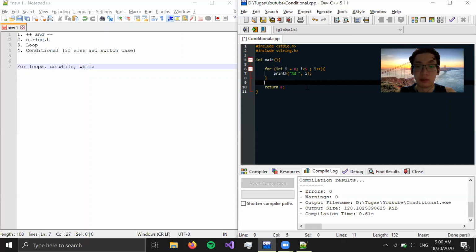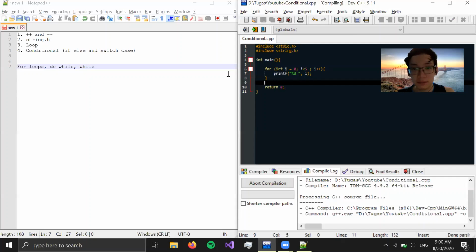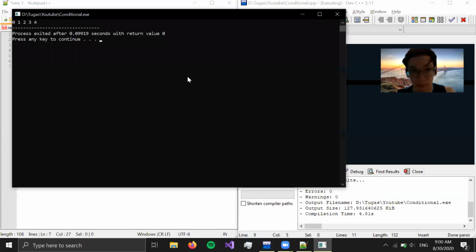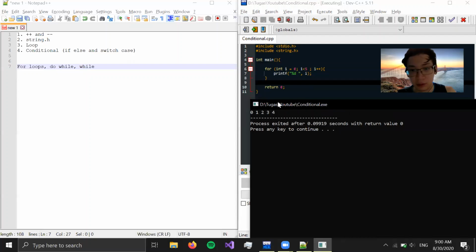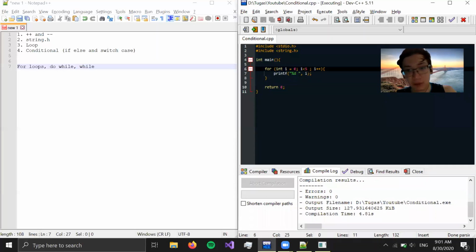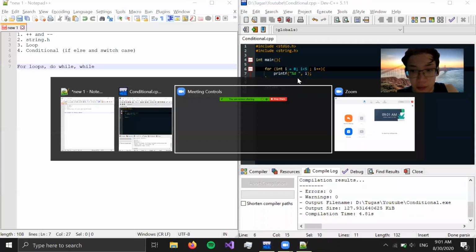So let's give it a run. This is the result from this code. For integer i equals 0, i less than 5, i plus plus, when it reaches this code, it will print first.